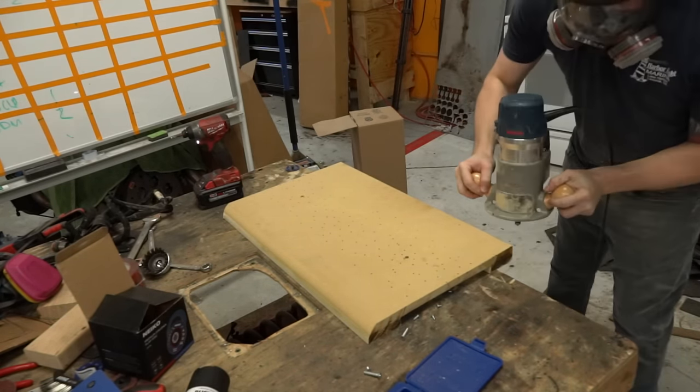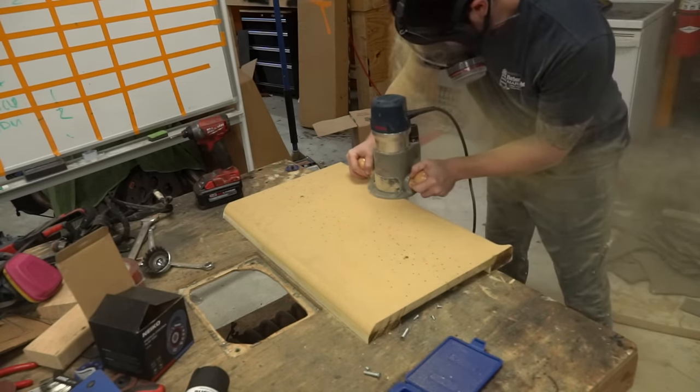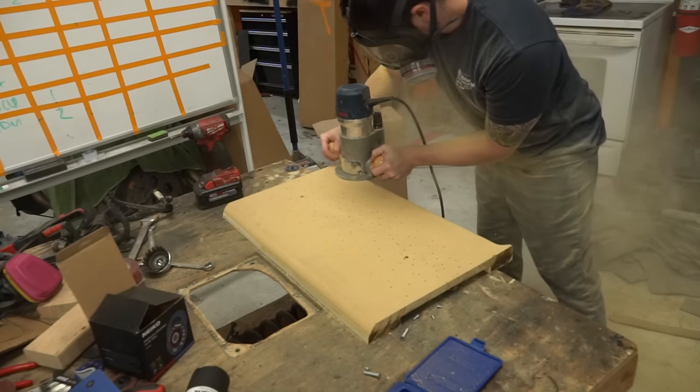My shop is still covered. I will never get all of this out, but I cannot be upset at the results because the results turned out perfect, way better than I could have expected.